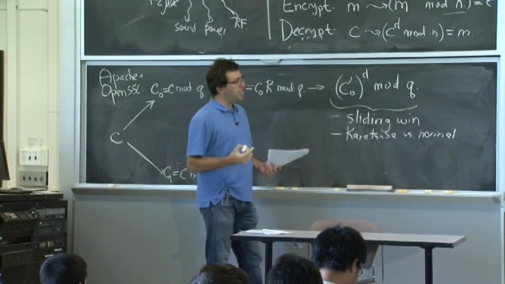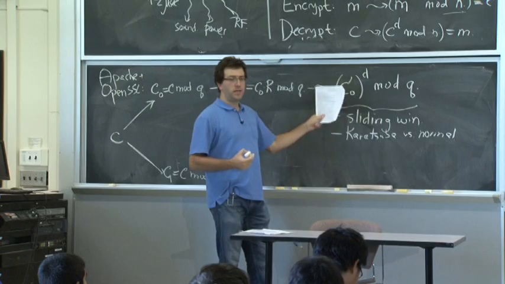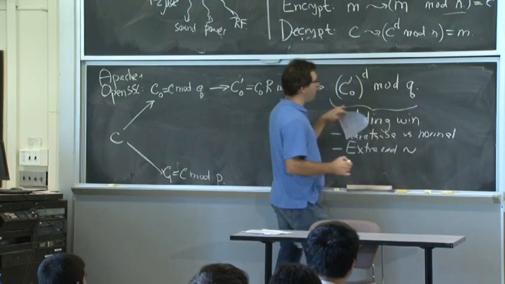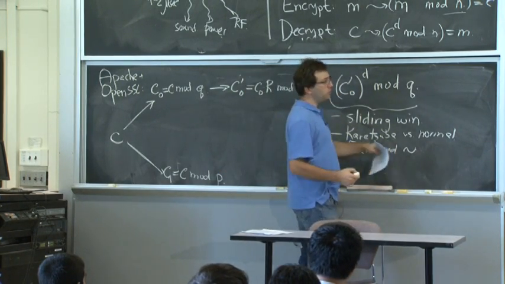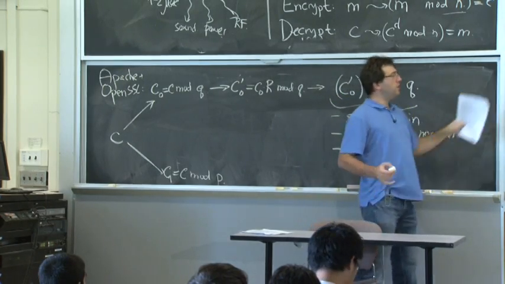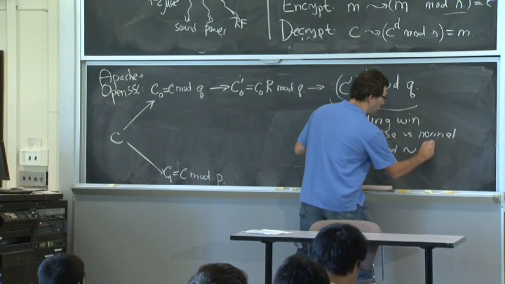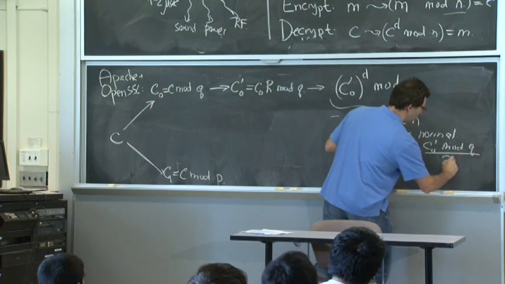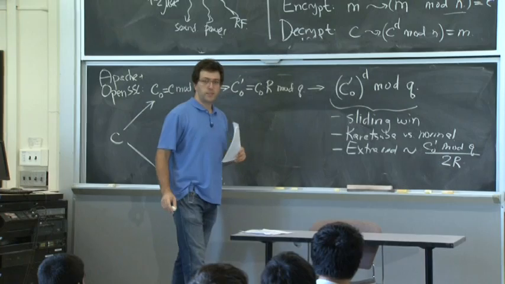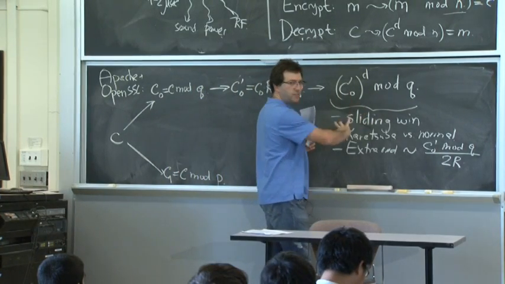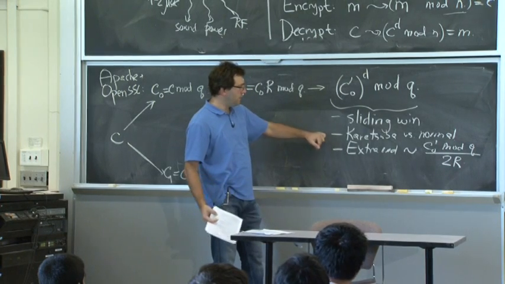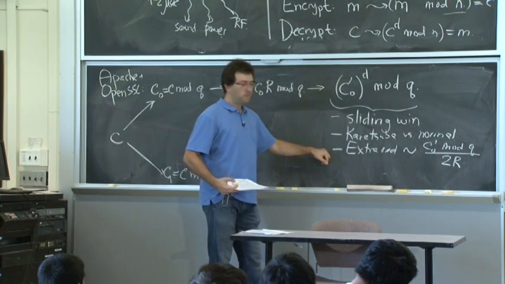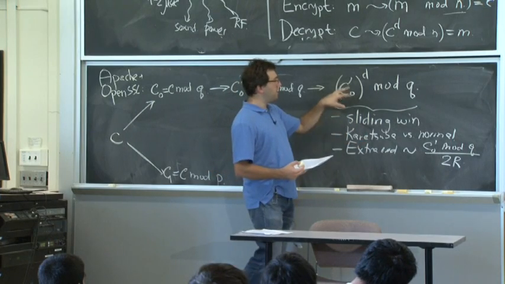And also in this step, the extra reductions come in, because at every multiply, the extra reductions are going to be proportional to the thing we're exponentiating mod Q. So just to plug in that formula over here, the probability of extra reduction is going to be proportional to... effects here. There's this Karatsuba versus normal choice, and then there's the number of extra reductions you're going to be making. But okay, we'll see how we exploit this in a second.